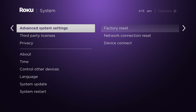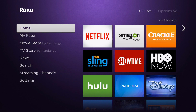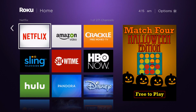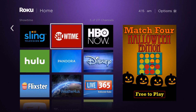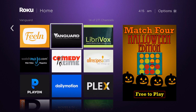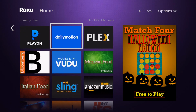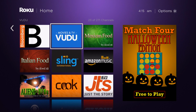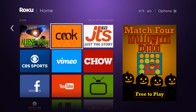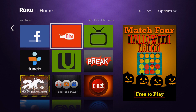But let's show you some other capabilities. One of the things that makes this different, like I said, than a lot of the Roku models is that it has a voice search. So let me kind of give you an idea of what that's like. It doesn't actually search for everything in the world. It's not like something you see on Amazon's Fire TV or the Apple TV. It's not going to talk back to you. It's basically used just for finding channels and finding specific things like people, certain actors, Tobey Maguire, Steven Spielberg, things like that.